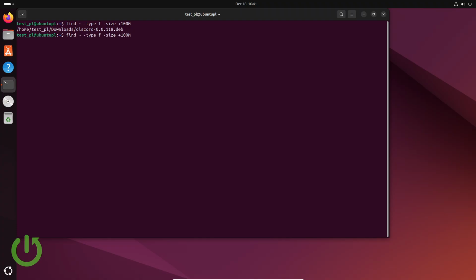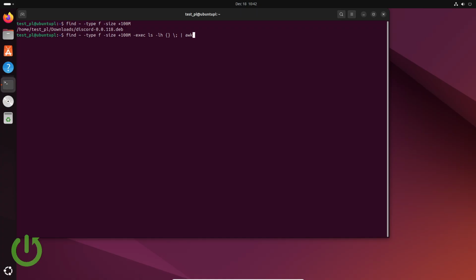Now we have to type in minus exec, and we will display ls. So we will list the sizes in a more readable way because of the h option. And now we can do something like this. We will do these braces and something like this. And now we can do awk command.